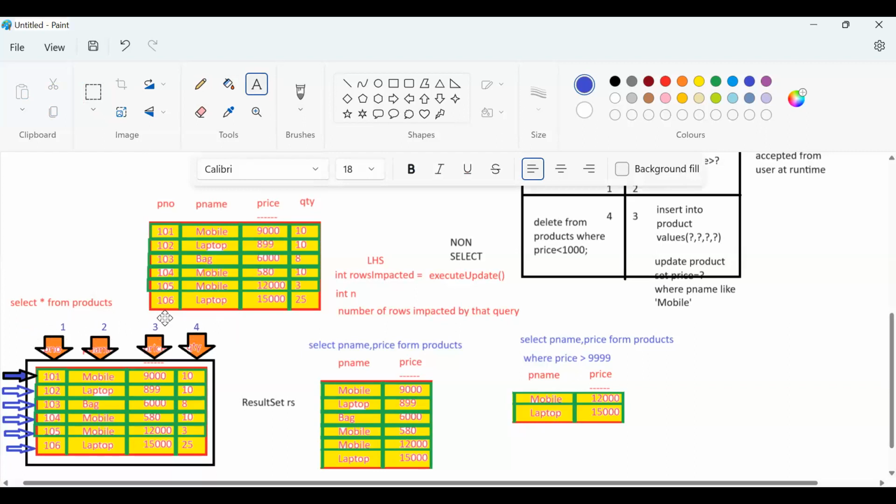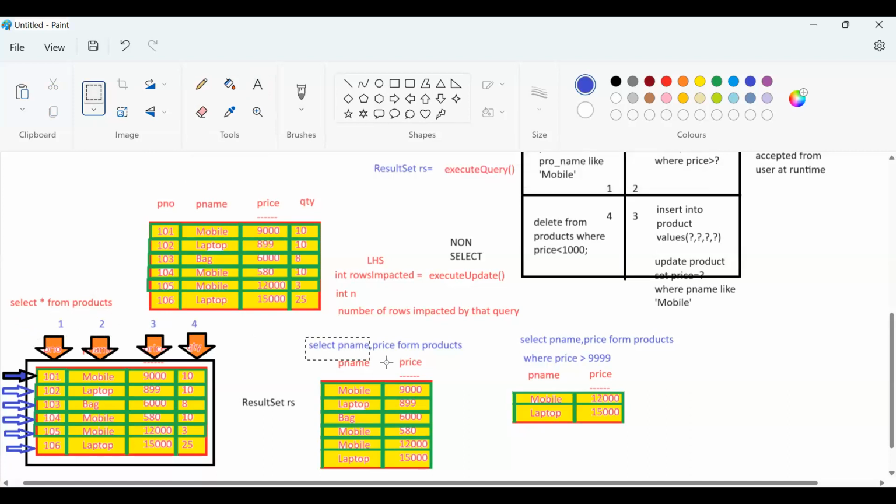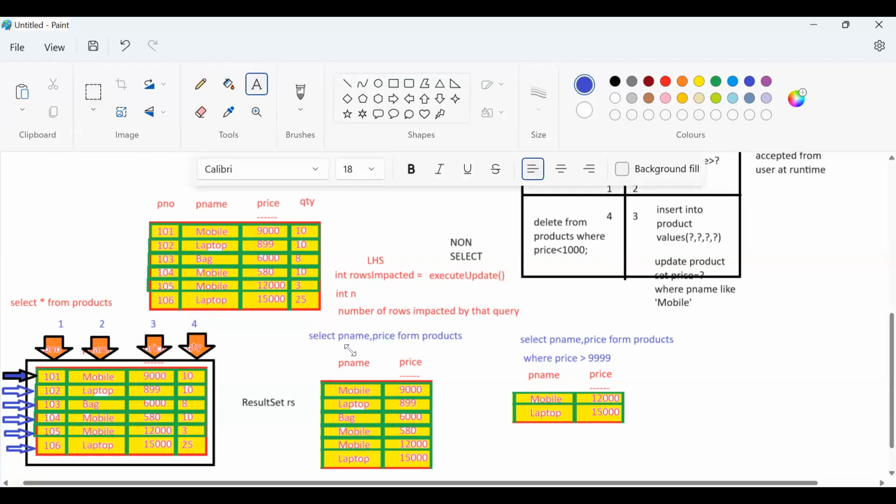Here I had index 1, 2, 3, 4. Here how many indexes do I have? 2. Do I have index 3 and index 4 in the result set? No. Whatever comes in the result set starts from index 1, 2 directly.